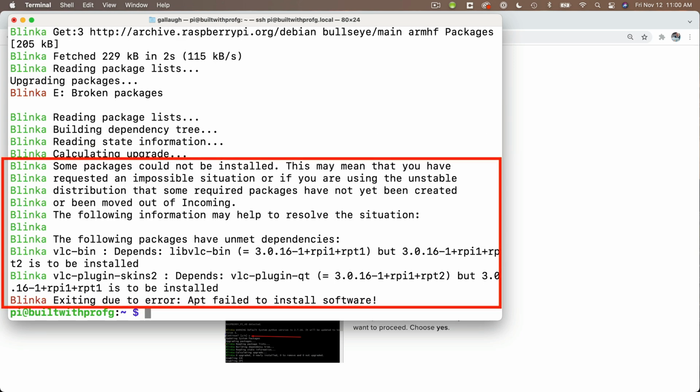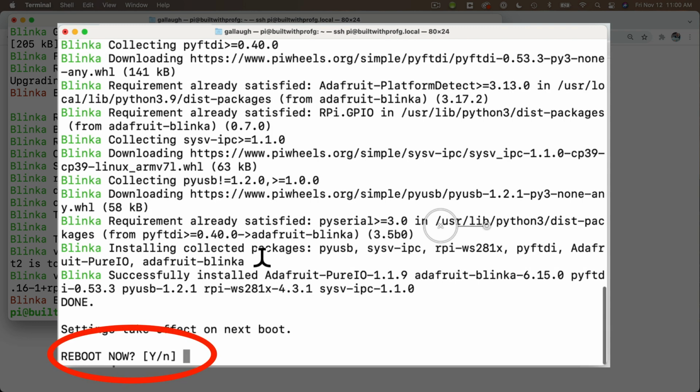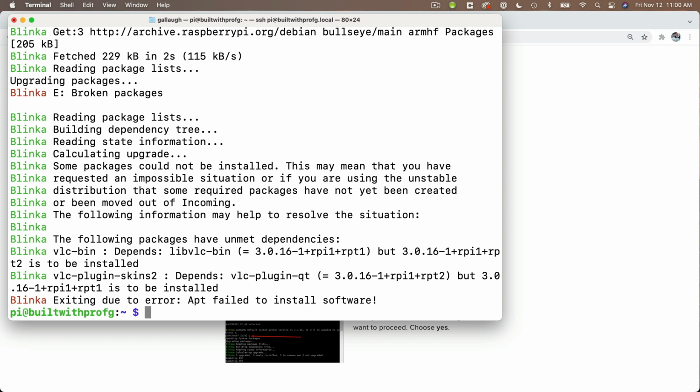Now, if you didn't get this error, you can move ahead in the video, but our solution for the folks that did get this error is to run a command that will perform a more thorough upgrade of software on our Pi, and since that's not a bad thing to do, I'm going to suggest that everybody watching this video enter a command I'm about to show, even if you didn't get errors. So if things worked out for you, your computer may be asking if you want to reboot, and if you're seeing a message asking you to reboot, then press Y and press return. Your Pi should be rebooted in about 30 seconds, then go ahead and use the SSH command to log back into your Pi, and I'll tell you which commands to enter.